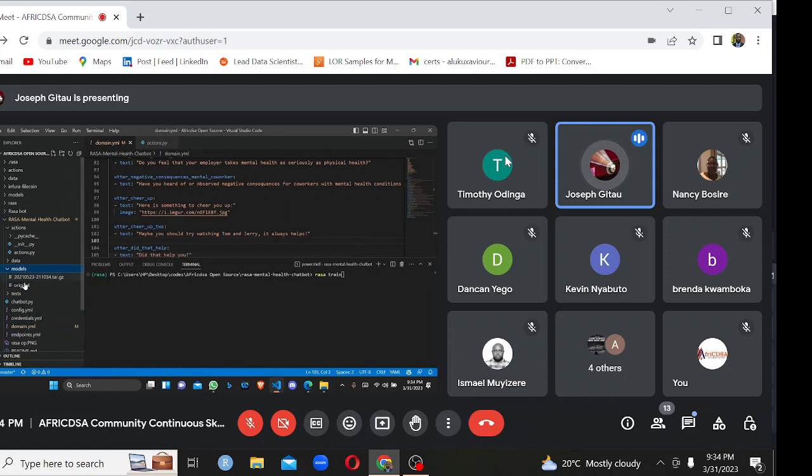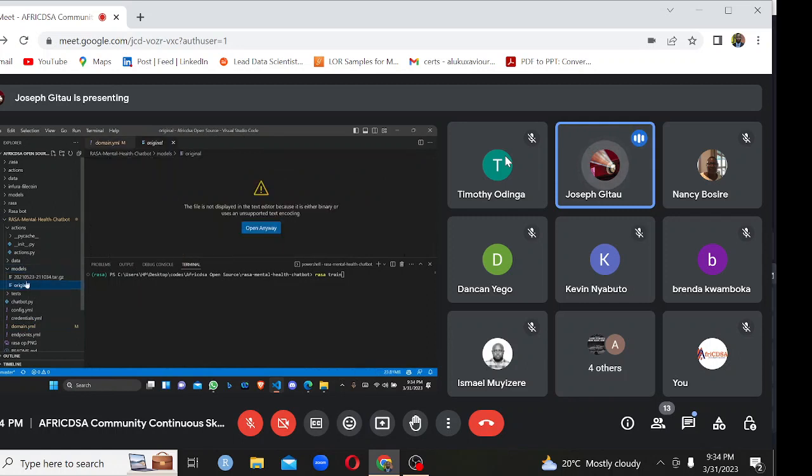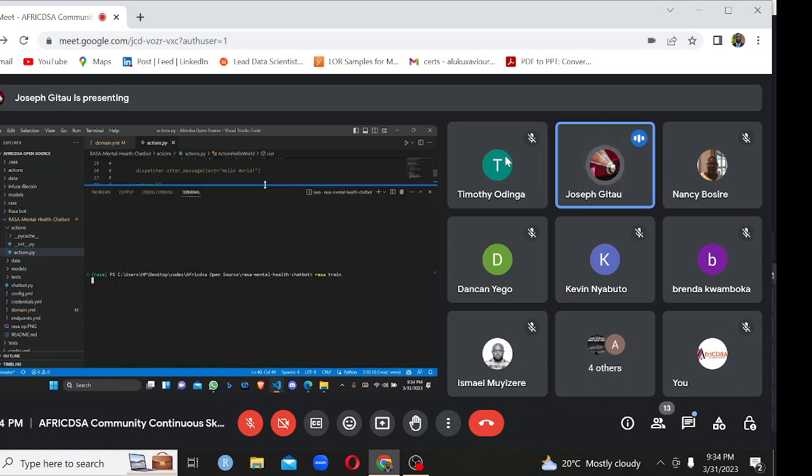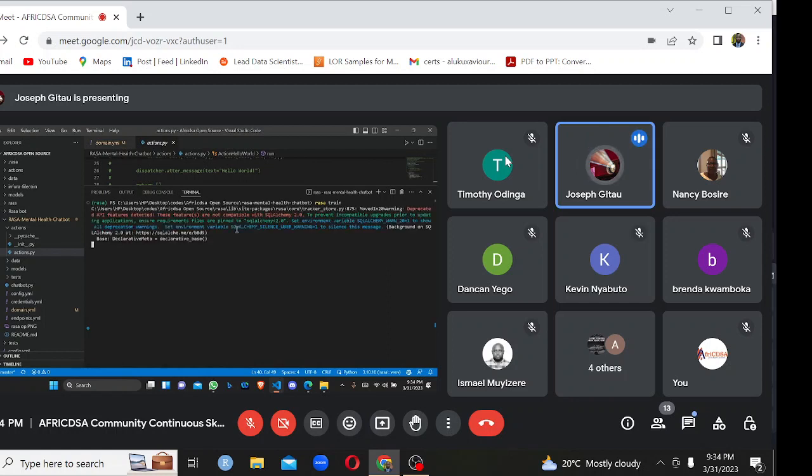So actually we can delete the original user models, or let us just leave them the way they are. Then train our own new model here. So we just type in Rasa train. We'll give it a few minutes to run for this model to be trained. And this will also confirm if the code that we've cloned has any errors. If it has any errors, we'll get to see them here on our terminal.